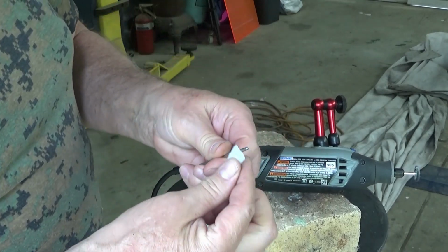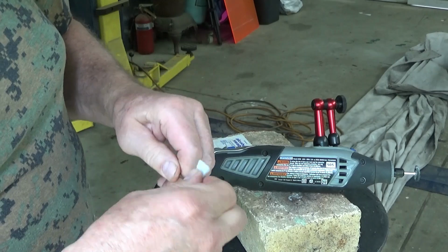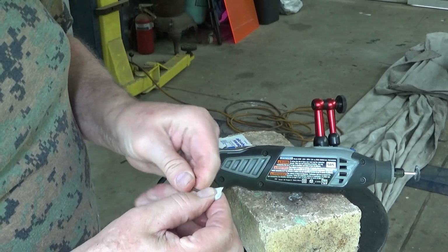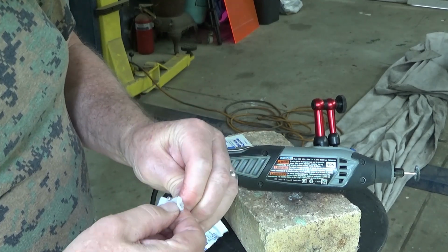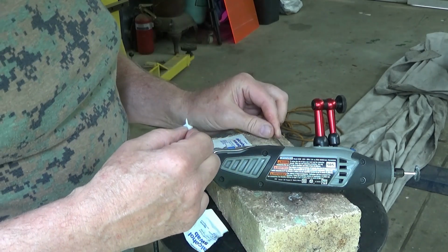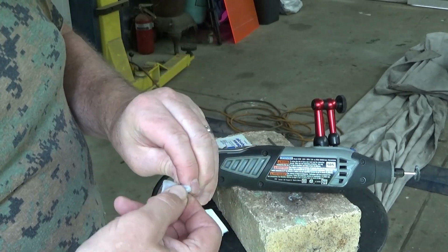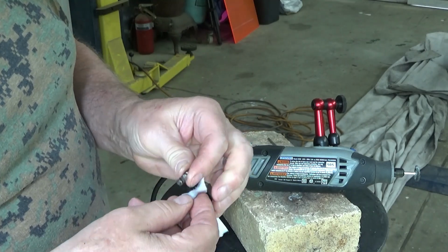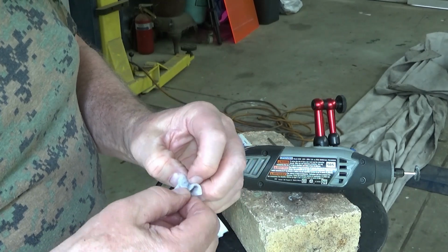So this is the firing pin. This is the part here that makes contact with the primer. It looks like stainless steel, but it's magnetic. So I'm not sure what kind of steel this is. And it appears like it may have been hammered once or twice before it was realized that it was broken. So I'm going to clean this up as best I can. Get the grease off. I tried ordering one of these, I couldn't find one. Probably similar things happened to every one of them.